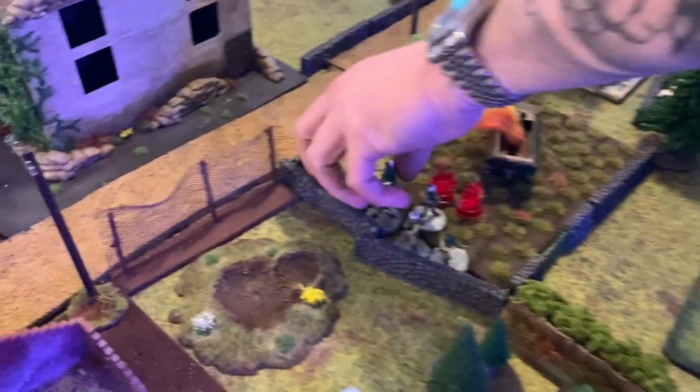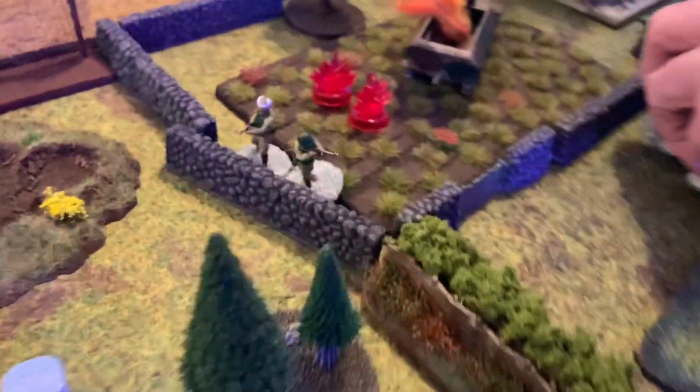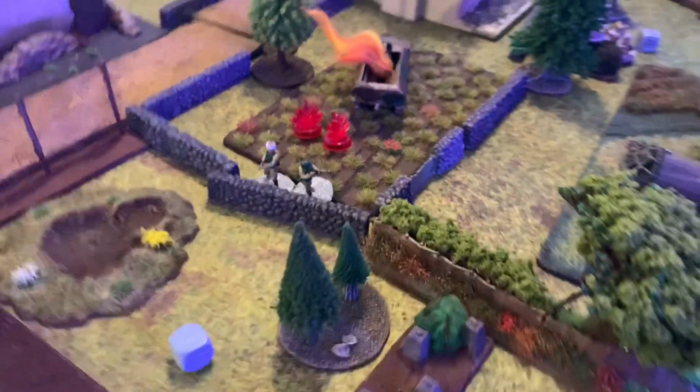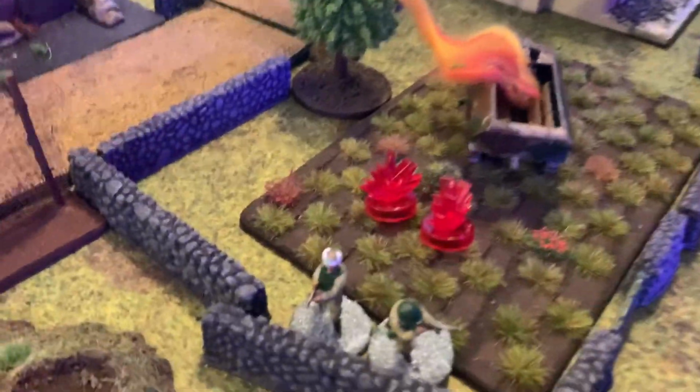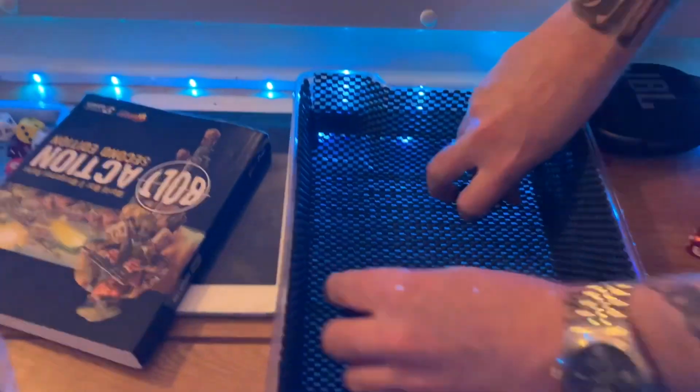I think we'll call it there. Germans haven't got much more. Oh, you've got 1 final dice, haven't you? MMG. You've got 1 MMG. Ready to hose down these heroes. Will I get my medal? We'll find out. 6 shots. It's going to be hard cover and that's it. 6 shots on 5s. And there's 6 dice in the tray waiting for you.